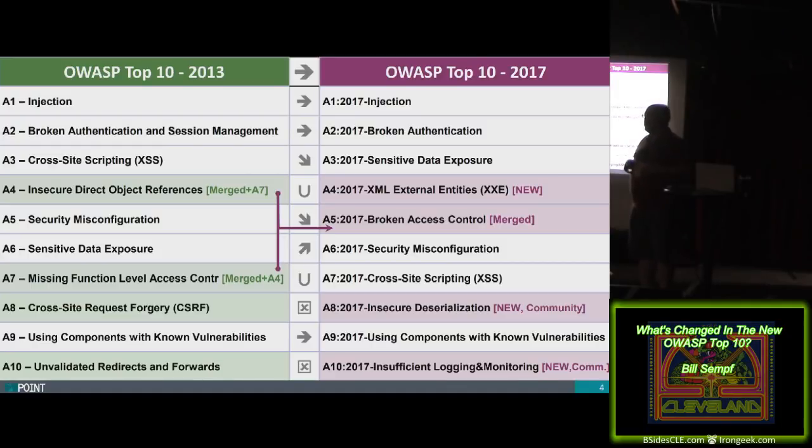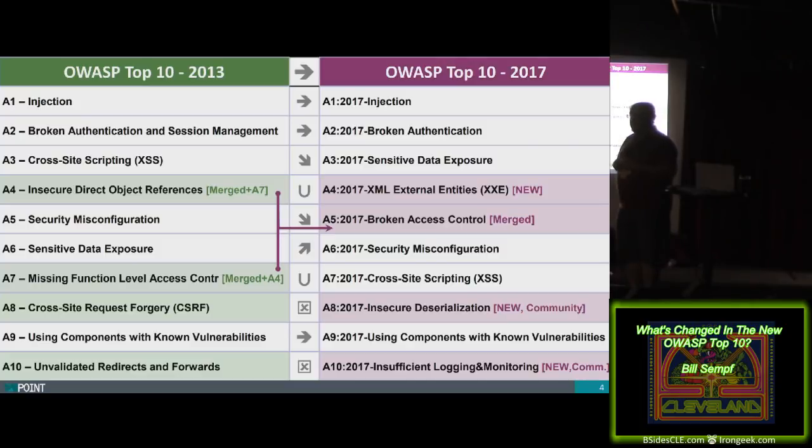Then, unfortunately, a couple of companies realized they might be able to actually alter the course of the top 10 to match their products. Very subtly, but the original beta, I'm not going to get into the politics of this, but the original beta version of the 2017 OWASP top 10 had a particular vulnerability in it that exactly matched existing marketing of one of the companies that sponsors the project. And as I'm sure you can imagine, the community went apeshit.